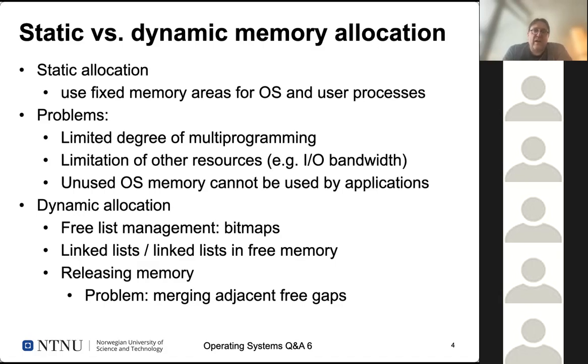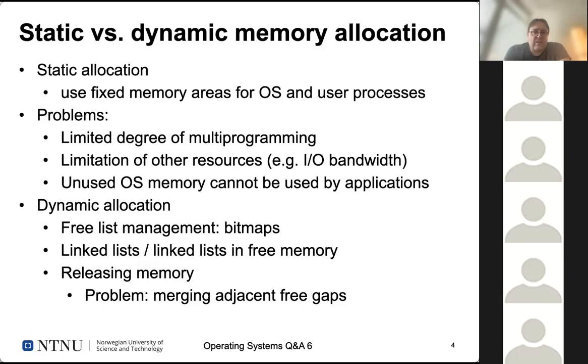Like if we have too little memory available for storing I/O data, so-called buffers, then even if our devices are fast, if we can't just store the data somewhere, then we'd probably have to throw away data because we ran out of buffer memory. So static allocations might lead to limitations of these I/O resources. And unused operating system memory cannot be used by applications. So if we do an over-allocation of the memory that the operating system requires, well, then applications cannot make use of it.